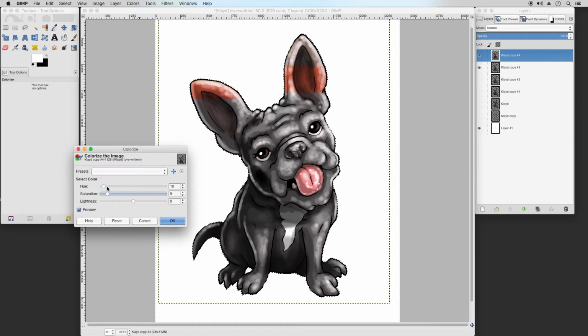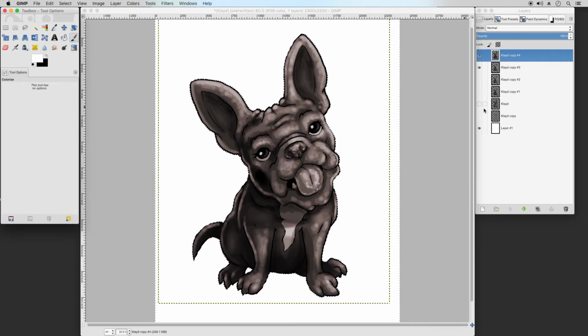There it is, it's more like what I'm going for, almost like a slight brown tone, and then maybe reduce the lightness of that. It's a little too light.